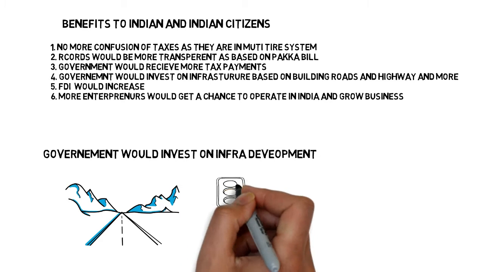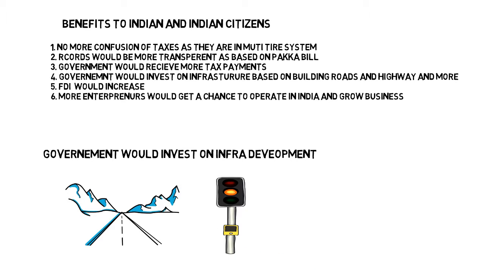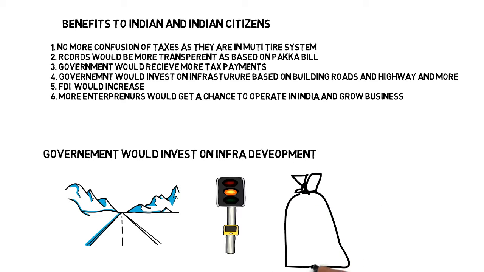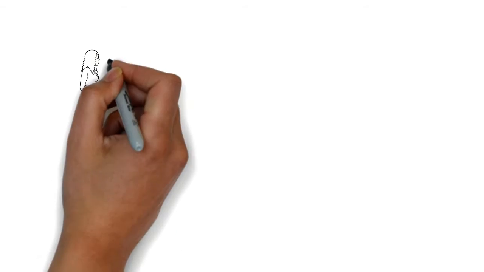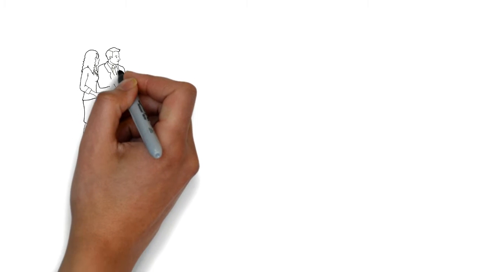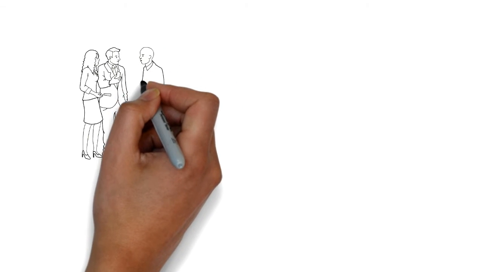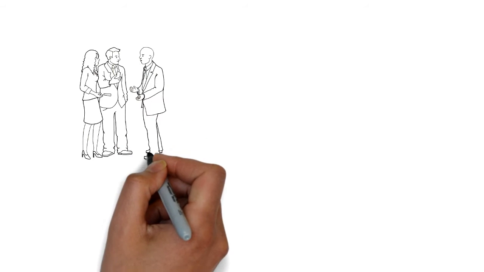They are already doing this, but they would get more revenue, because beforehand the tax was not collected that much and it was not at the transparency level, because there was a kacha and pakka bill. Now the government would earn more, and it is also a benefit for citizens, because there were many confusing taxes, but now it's very simple. From the investment perspective, many people would come to India, become entrepreneurs, and the SMB segment and big segments would grow, with more investment through FDI.